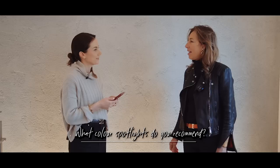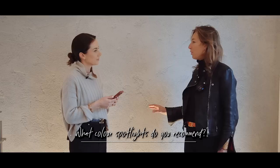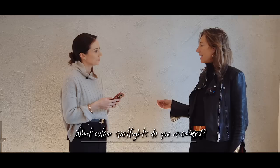What color spotlights do you recommend? This person is thinking of white gloss. If you want them to disappear, white gloss would be good. But there's been a trend recently for a more technical look — in a white space with critical glazing, a black track might look more contrasting and create a more contemporary look.